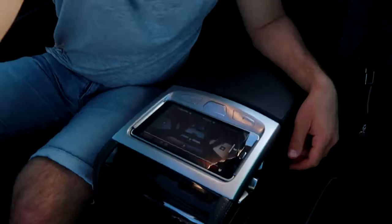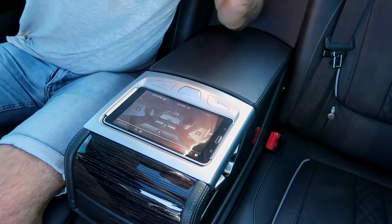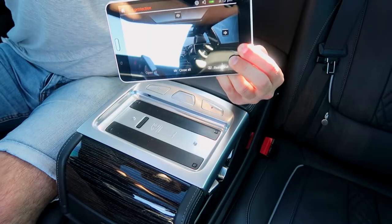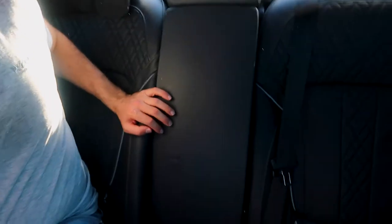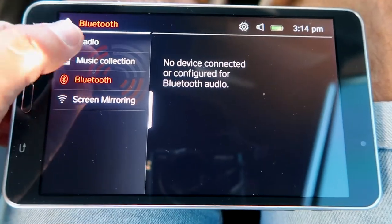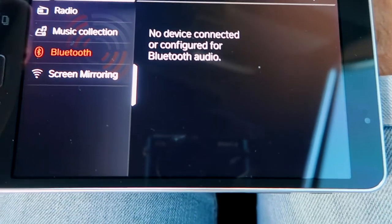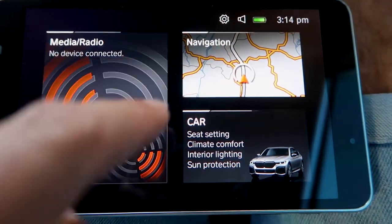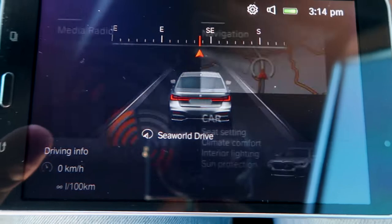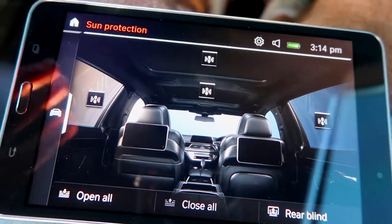With one button press it's closing both the sunroof and the sunshades on the side and rear — all from this middle screen. What's awesome about this screen is you can detach it as a tablet, so if someone's sitting in the back with me I can close that up and still have a third person seated here. From this tablet you can control all media — radio, Bluetooth, music collection, screen mirroring from your Android phone — and also navigation.